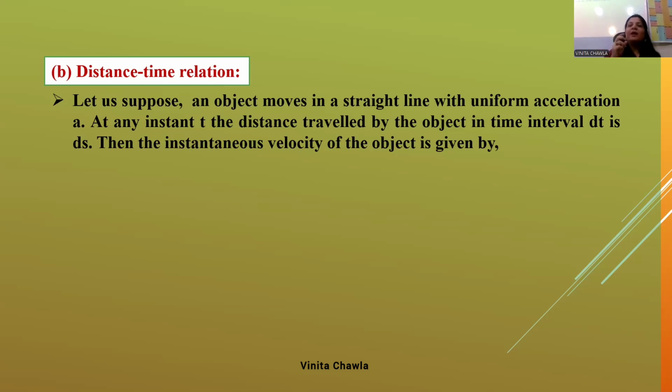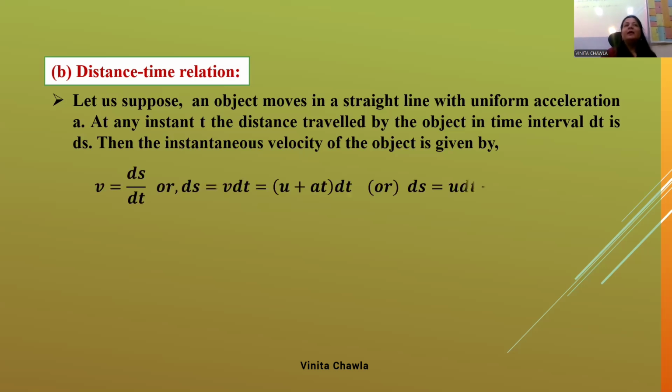So we can find instantaneous velocity at that instant. At that point of time, what is the velocity, with what velocity it is moving? Okay, we can find that. So how do we write v in terms of displacement and time? V is equal to ds by dt. So we can write ds as v dt. And what is v? It is u plus at. We can expand this further. It is u dt plus at dt.